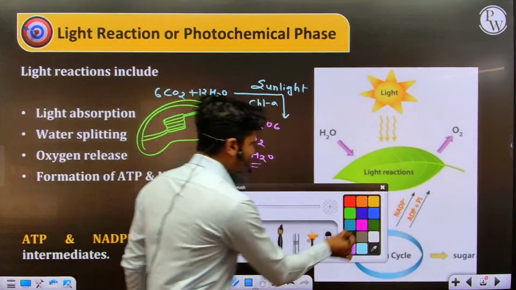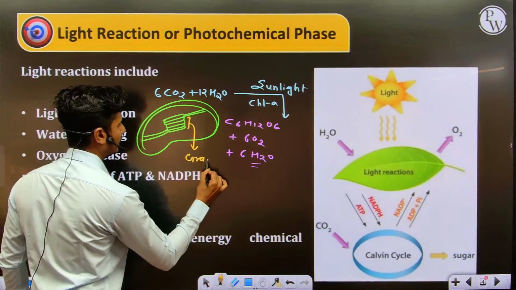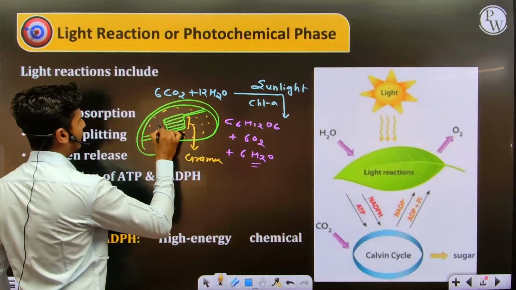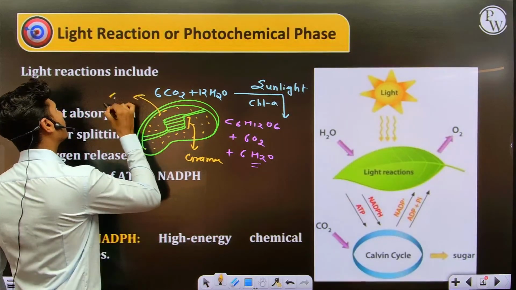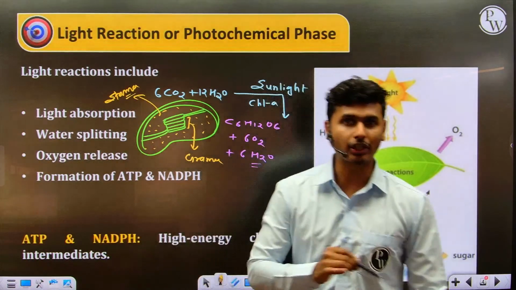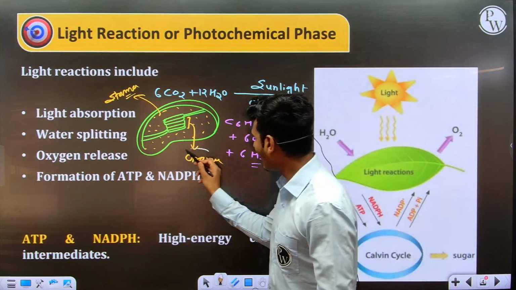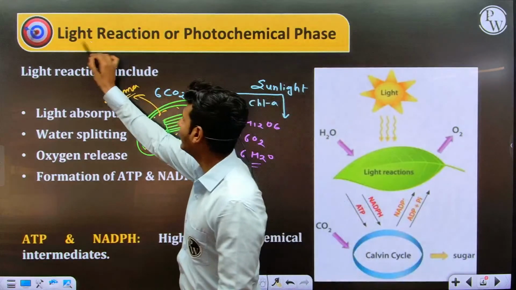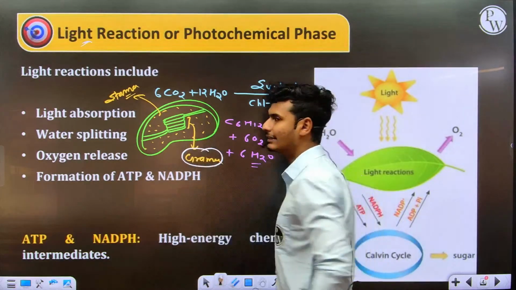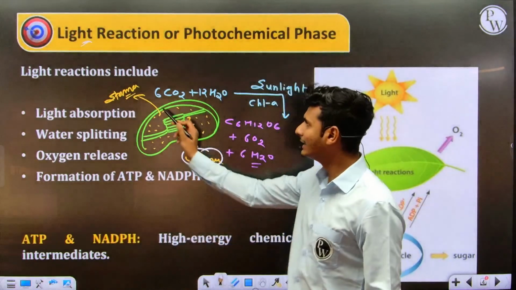One is this stalk-like membrane, known as grana, and this part is known as stroma. So grana and stroma are the 2 parts present in the chloroplast, and the information for you is that grana is responsible for light reaction and stroma is for dark reaction. So in grana the reaction that takes place is known as light reaction. In stroma there is the dark reaction.